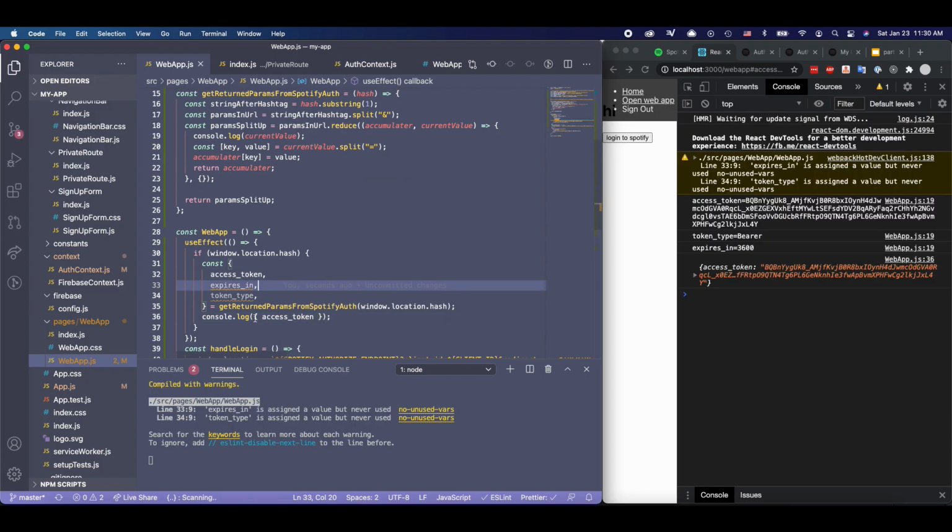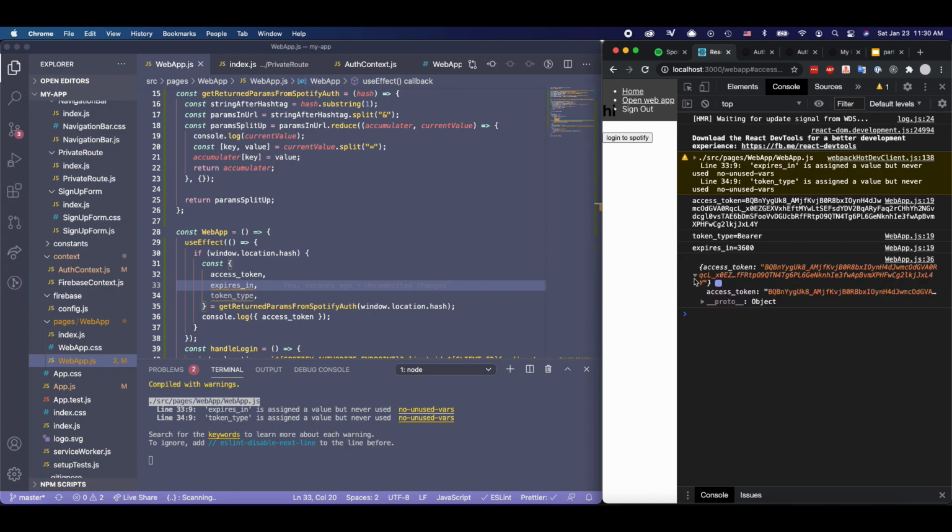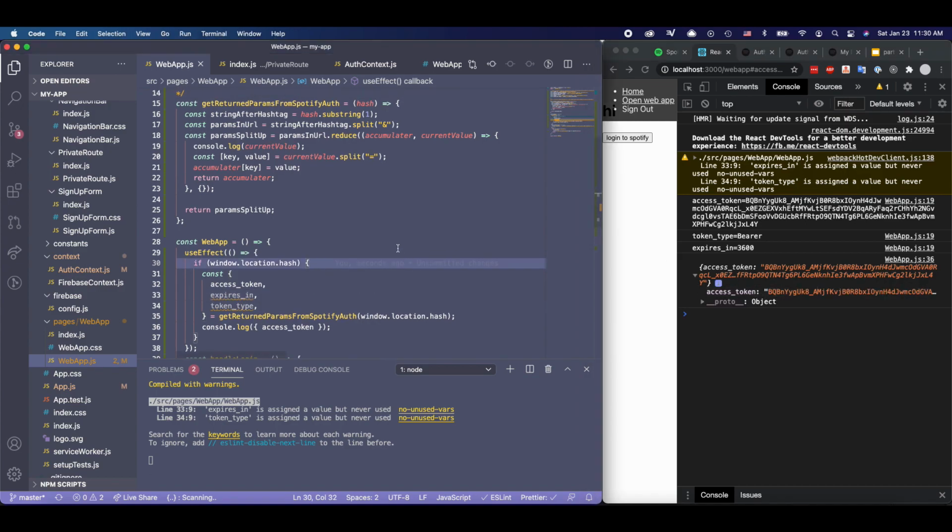So now I'm just printing out the access token, and you can see that we have the access token and the value. How we were able to do this is by using destructuring up here too, where we get the key and the value from this function, and then we're mapping out to the accumulator object, okay, this is the key and then the value. And then down over here, we're just getting the key and the value.